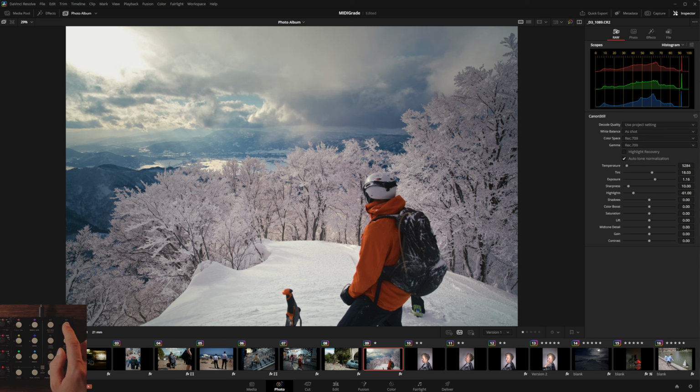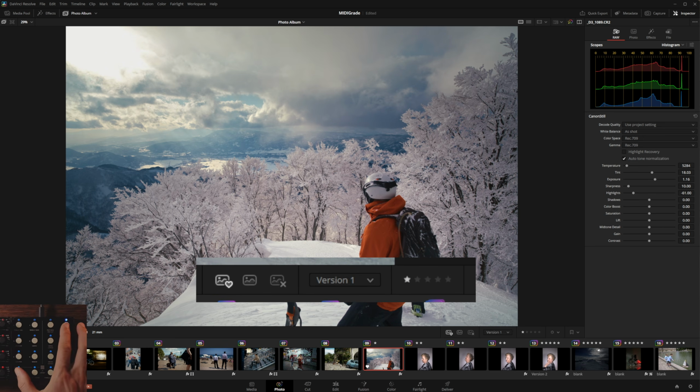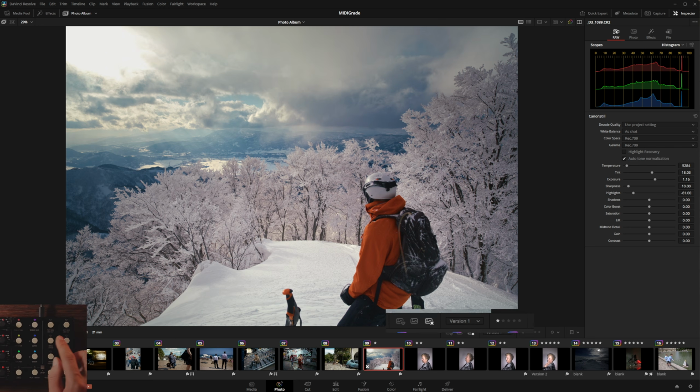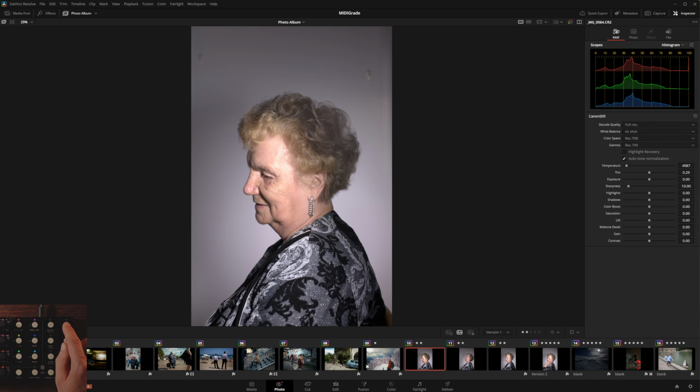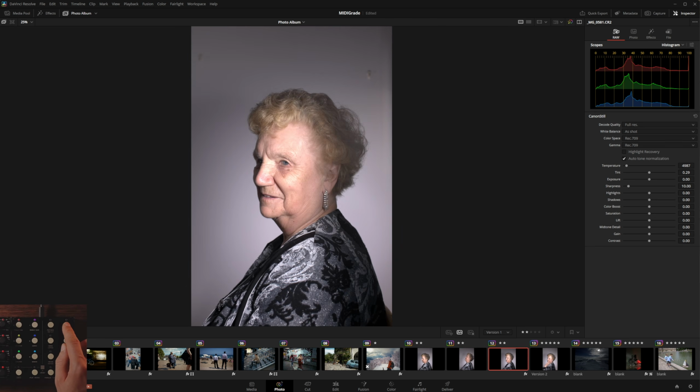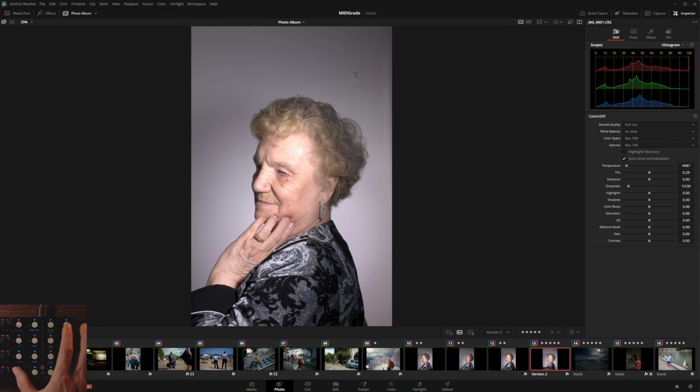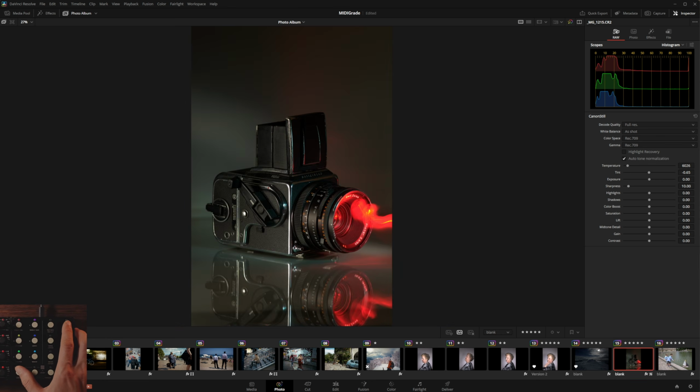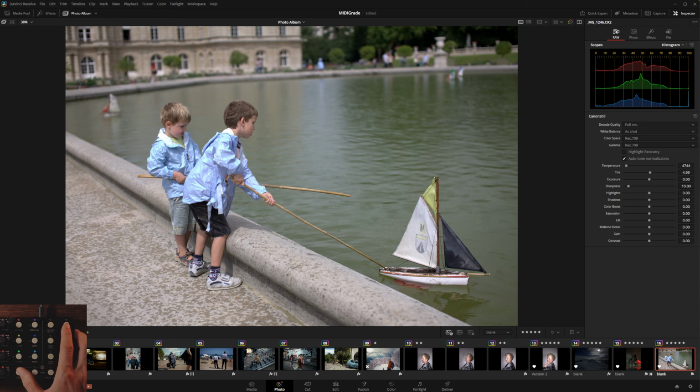And if you hold down Shift, Next node hearts a photo and Previous node rejects it. These buttons assign stars from 0 to 5. This makes it easy to fly through large batches of photos. I've got a couple of unedited favorites here. Join me as I color them and stick around till the end of the video, since I've got plenty to show you. Let's do it.